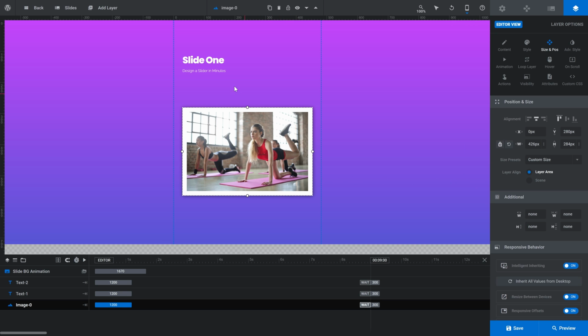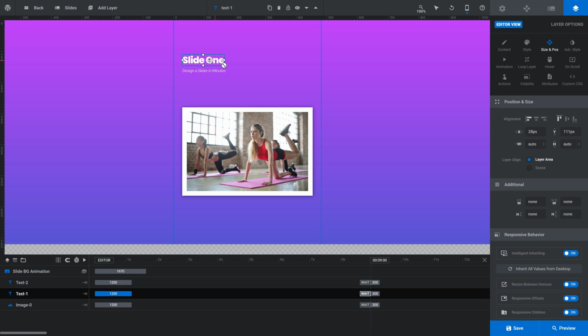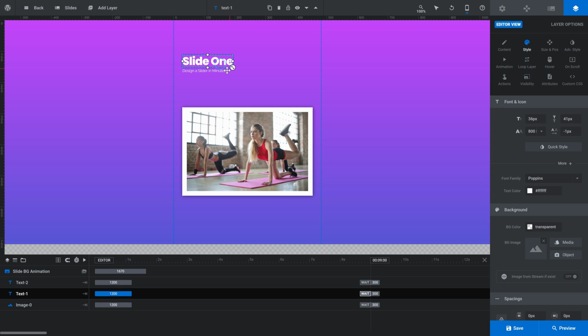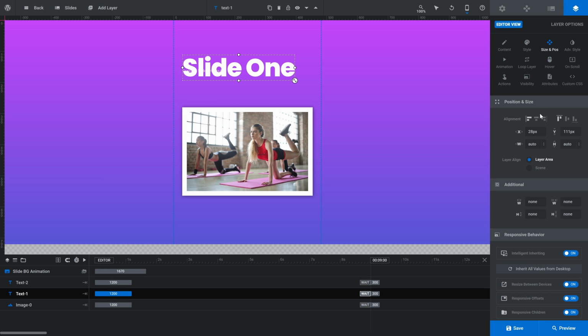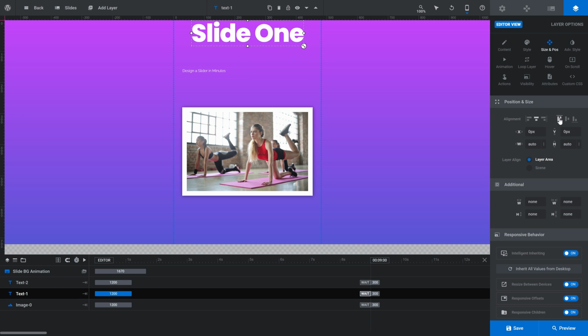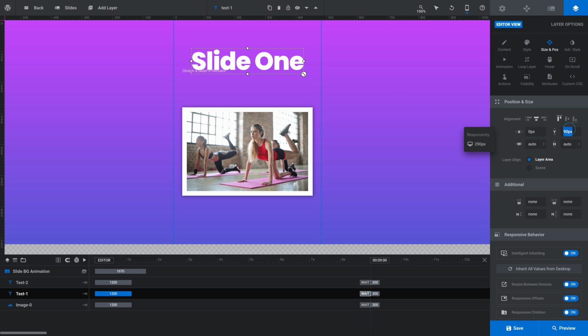Let's now adjust our text. Select the main heading layer. Use the white grab handle to adjust the text size to suit. Or if you'd prefer to type in a precise value, head over to the first font and icon field. Now let's create an alignment anchor point. Click size and position, and click on the center horizontal alignment and top vertical alignment icons just like we did with the image. Make sure the layer is selected, then hold shift down on your keyboard and use your arrow keys to reposition the text. Or you could just type a value into the Y field to specify where exactly you want the text relative to its alignment anchor point.